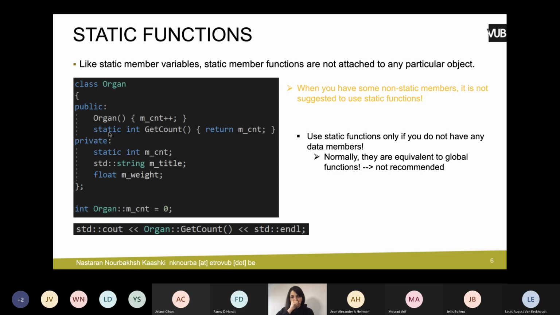Here we have a class, and instead of having just a regular getter here, we have a static member function, but it belongs to organ, not to an instance. We can access them through the instance of the class, but it is shared with all the instances.